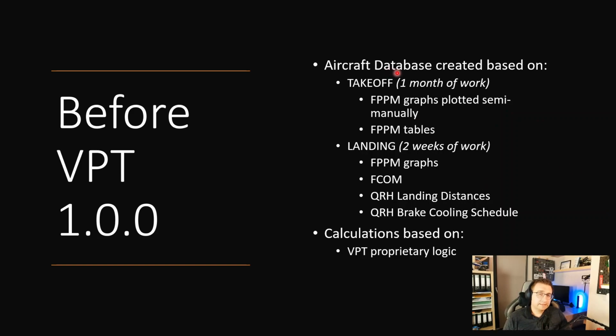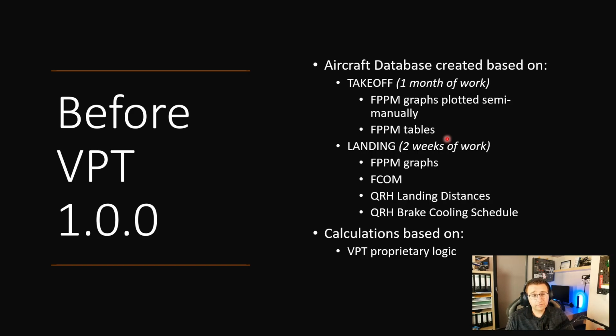As you can see, it would take about 1 month of work to do the takeoff, about 2 weeks for the landing. That brings us up to about 6 weeks of work, pretty intense work, to add a single aircraft variant. That's a very long time.